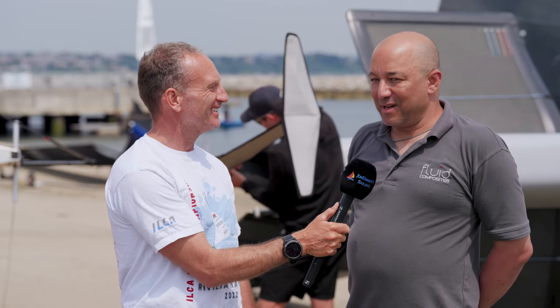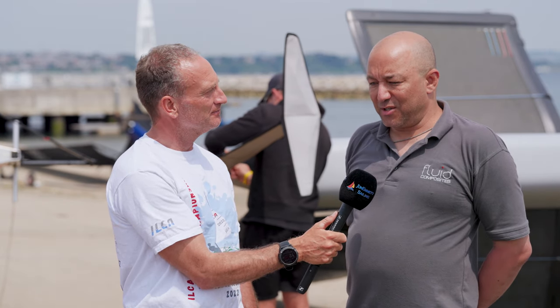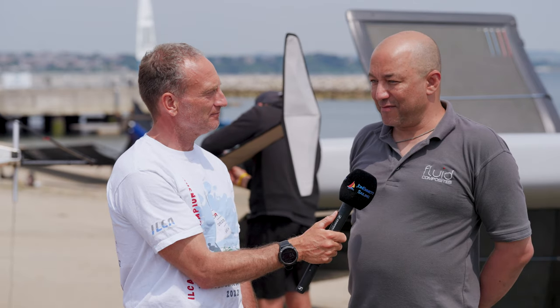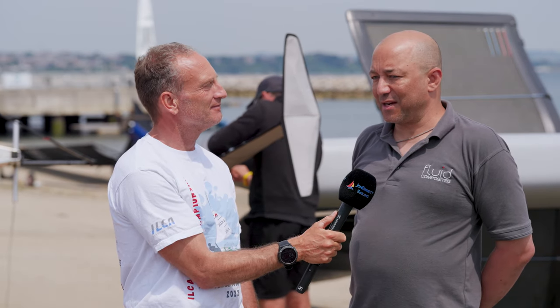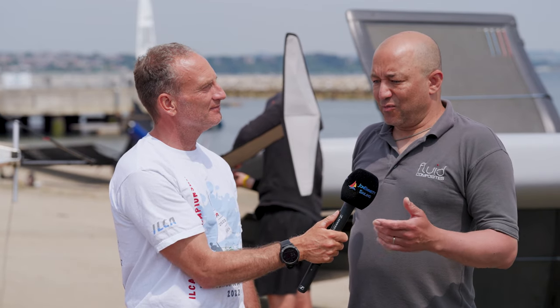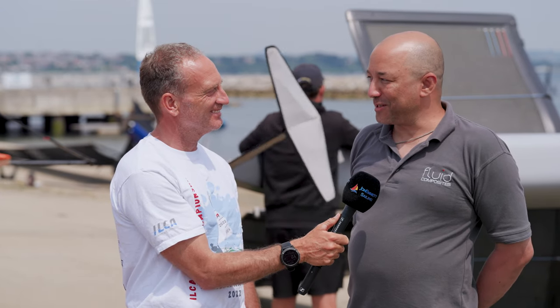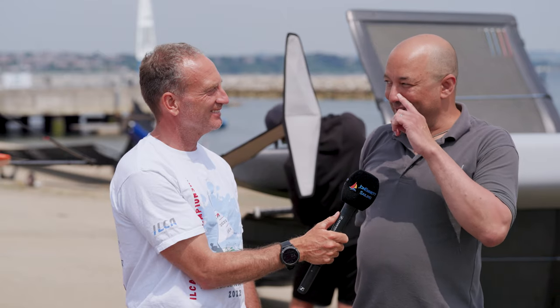When I walk around the boat park they're all amazing flying machines. Having come down and seen things, we're not a million miles off, but we've got work to do on the foils — that's where every gain is being made at the moment. Jack's working very hard on rigs, handling, and feeding back on the foils. We've already seen areas where we know we're going to come out with something special, but we're keeping that under wraps.